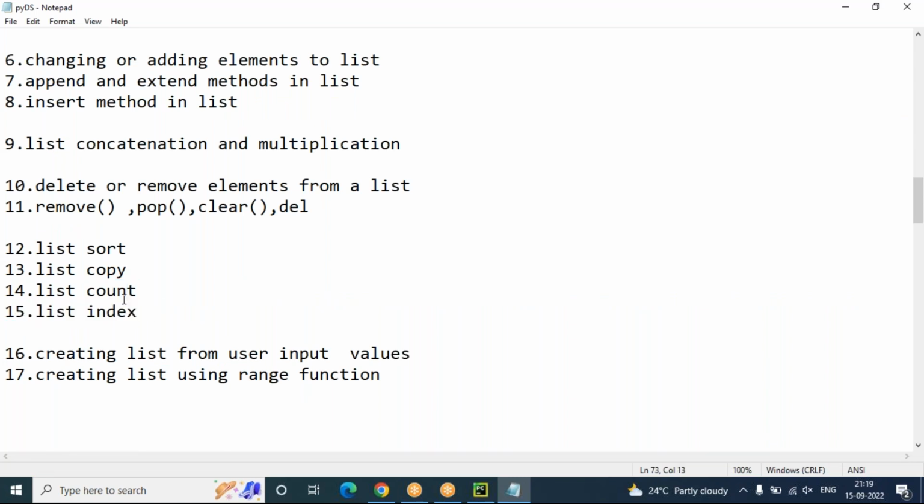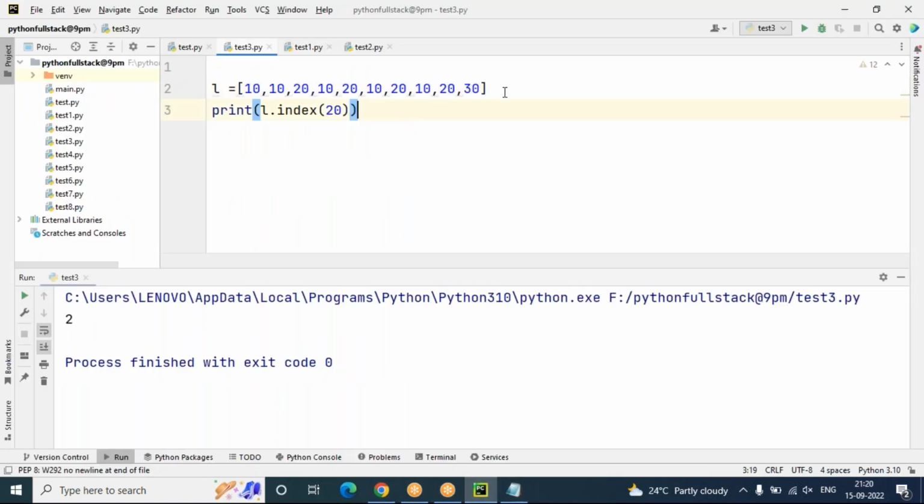These two methods are built-in methods of the list context. And up to now we created a list by taking L as a variable equal to square brackets with some values given. But how to create a list from user input values? Means you have to accept values from the user, and according to that create the list. So in that context, first of all I need to create an empty list, meaning a list with no elements.